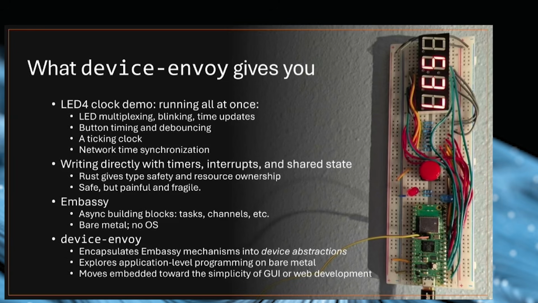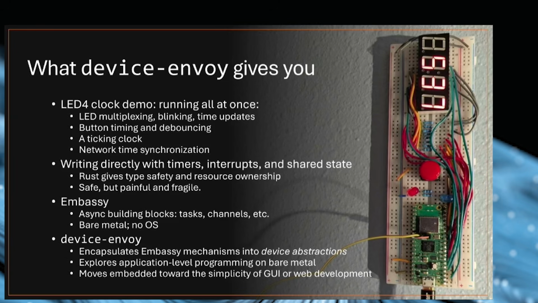Every second or every minute, we're going to want to update the time. Separate from that, we want to be watching a button and we want to see whether we're holding the button down a short time or a long time. Separate from that, we've got this clock ticking so it can tell us when there's a new time segment. Separate from that, we've got this network connection that every so often we want to go out and connect the network.